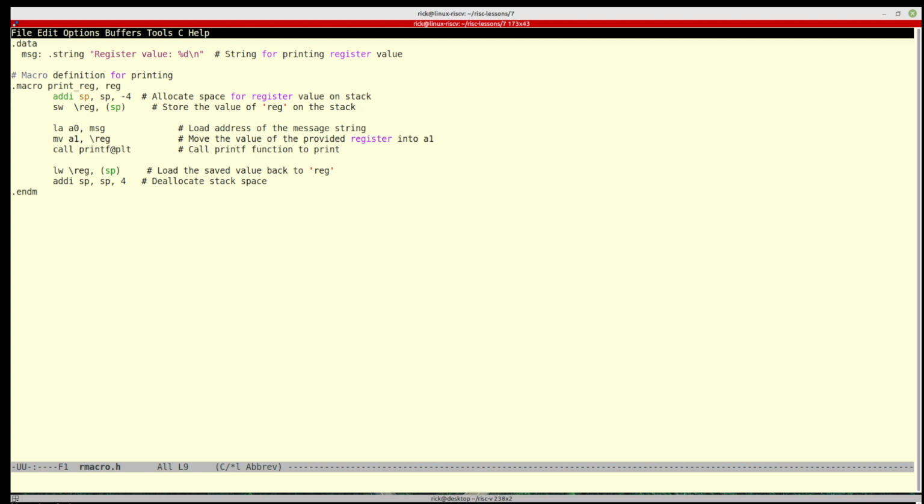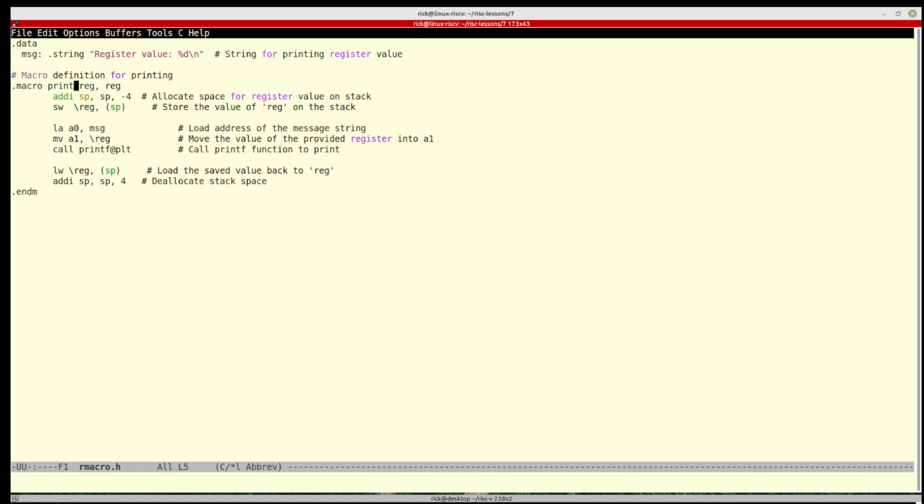And then we move the address of the message into A0, and then the register into A1. We call the print function, and then we load the saved value back from the stack, and then we restore the stack. So that is the macro.